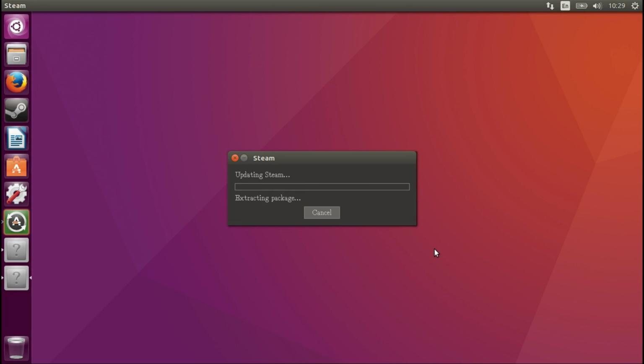The main problem with Steam, why it doesn't work sometimes, is that Steam was made quite a few years ago for Ubuntu 12.04, as far as I understand this package, and things have changed since then in Ubuntu, and sometimes it just doesn't want to work properly at the beginning, but there are fixes out there, and on most systems Steam works, so rest assured that if you run into a problem, it's not the end of the world.